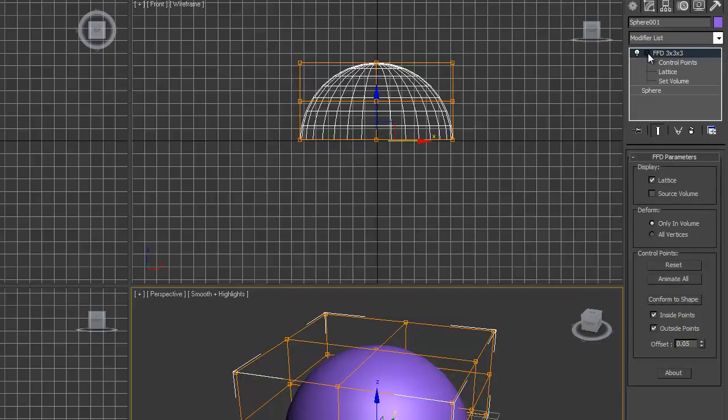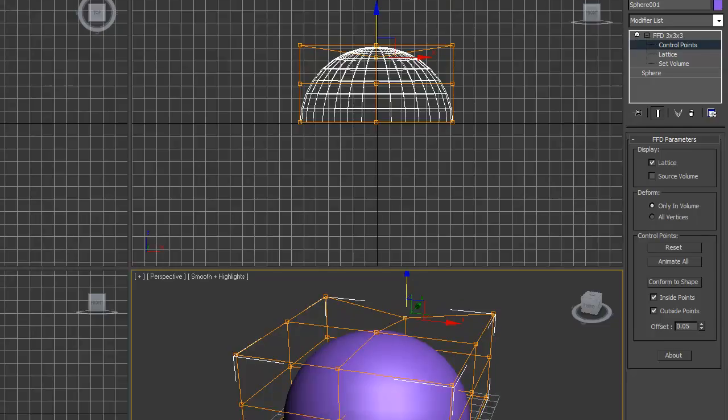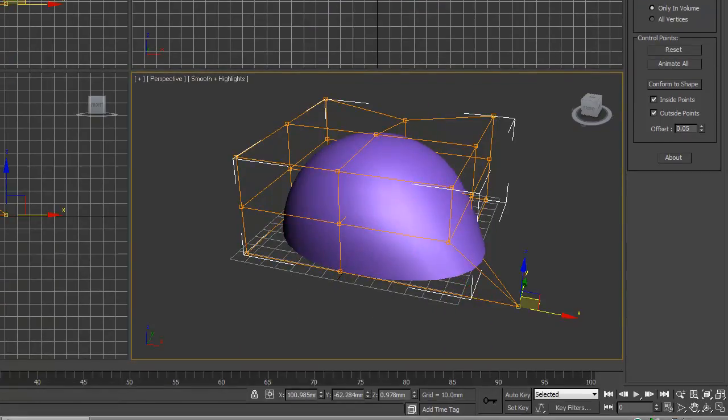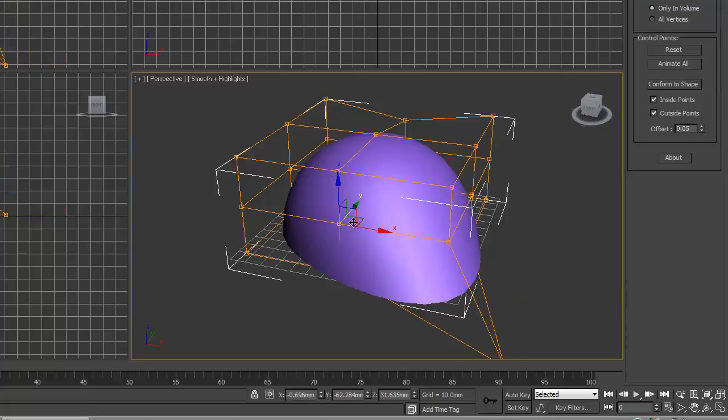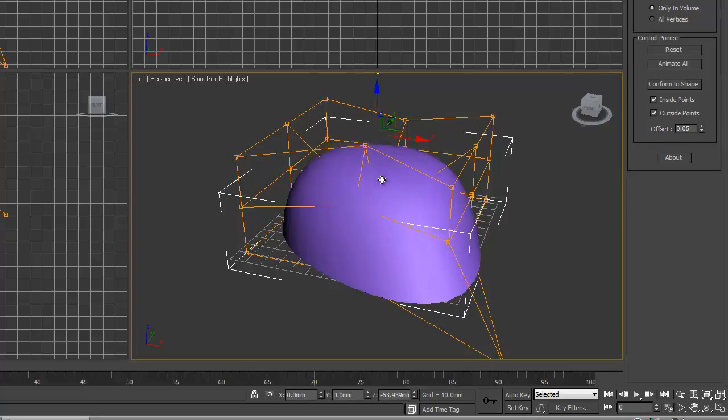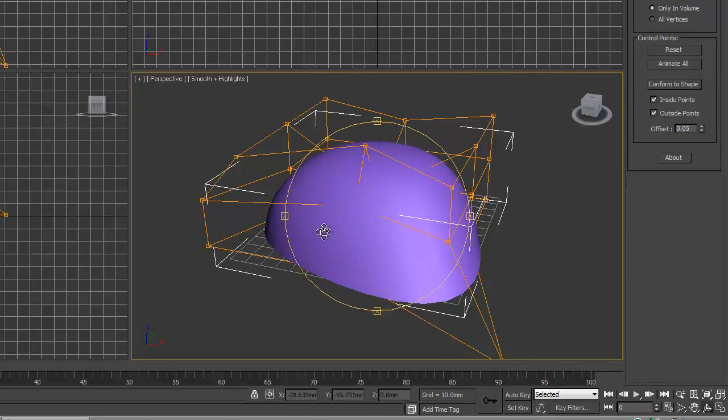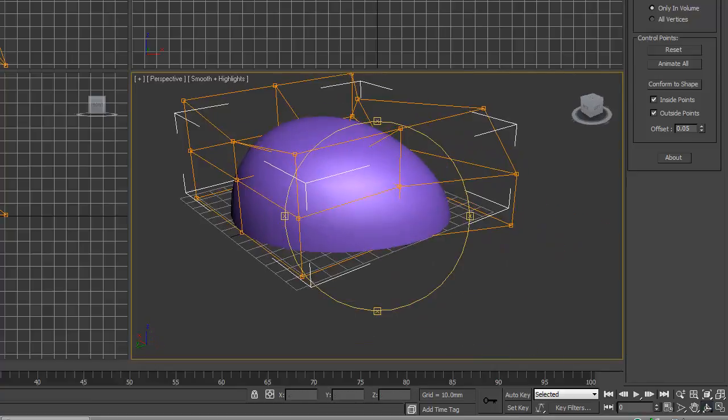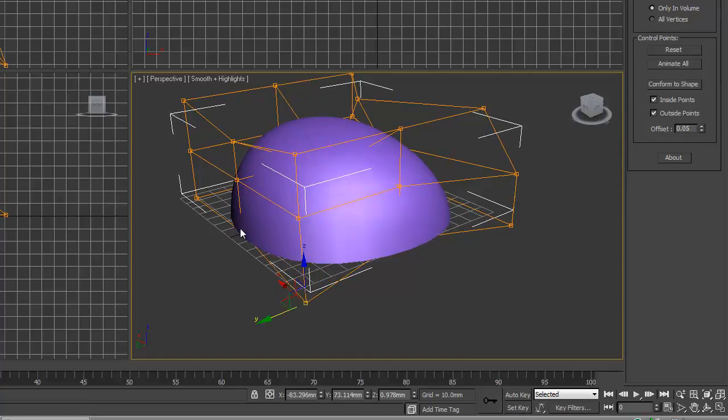In this case, if I open this up and select the control points to be selected, you can start manipulating these with the move, rotate or scale tools to dynamically and fluidly warp and edit your model. So this is good if you just need to tweak something in a particular spot. You can just massage the points into place.